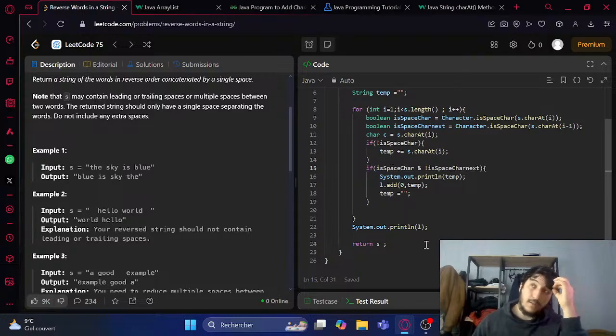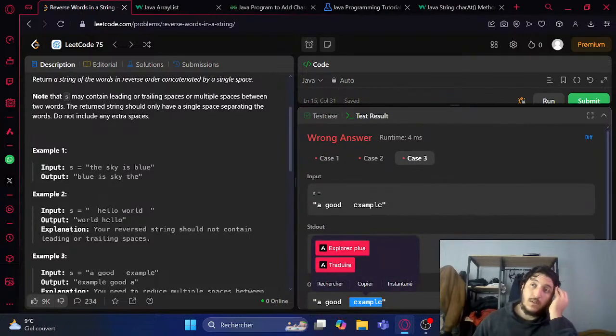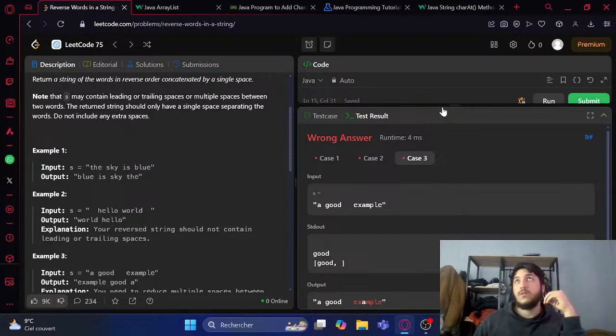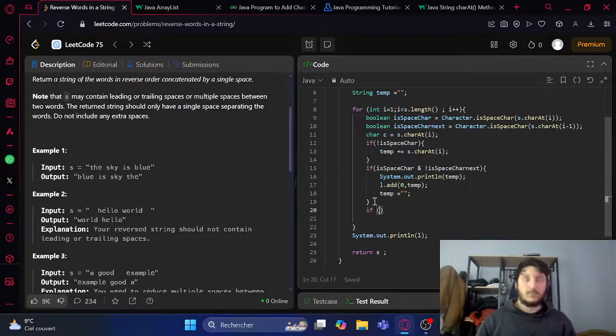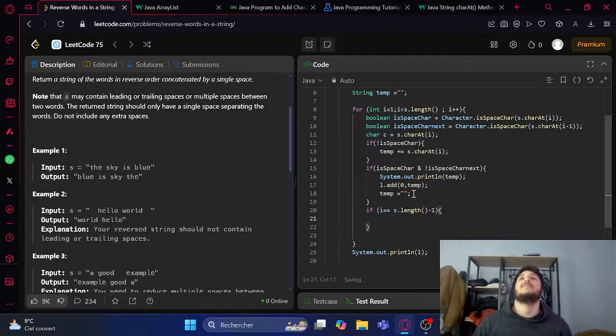Okay, so the second word is not in the list because we have to make if I equal s.length -1, then I'm gonna add it.